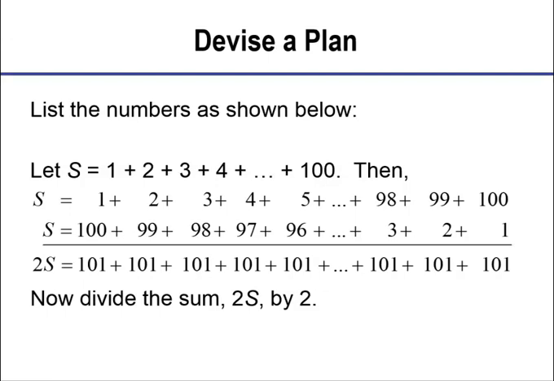Now I'm going to be straight honest with you. This is not the quick method that I thought about, and I'm going to describe what I thought about after this. This is the way the book describes that we should do this. And notice what the book did. Okay, don't let this notation overwhelm you. It said let S be 1 plus 2 plus 3 plus 4 all the way to 100.